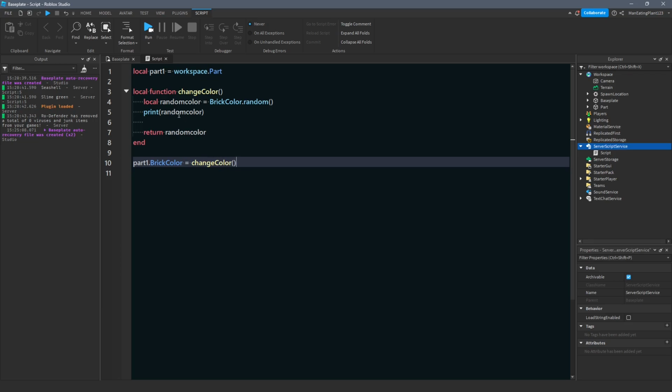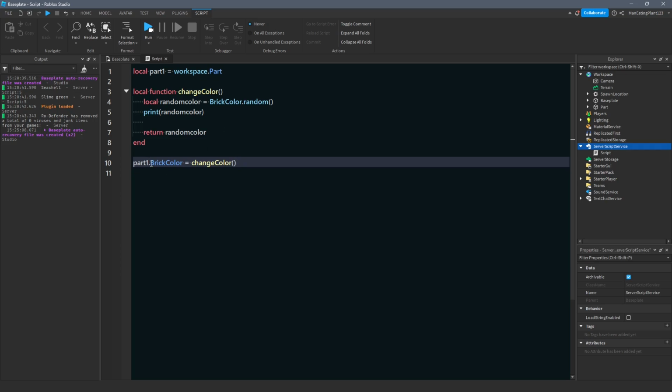And remember, this random color isn't a parameter. It's actually defined as a random brick color. And this brickColor.random gives us an actual random brick color. This isn't just a placeholder. This is an actual color. And it chooses the color at random every time you run the game. Then we're going to return whatever that brick color is, and it's going to return a string. So you're basically returning a string, which is brickColor.random.